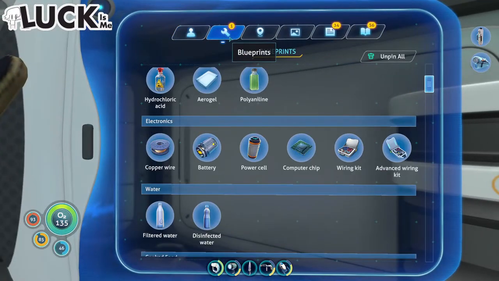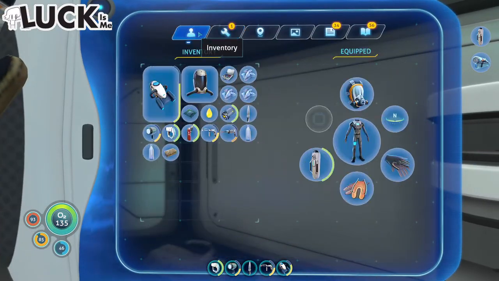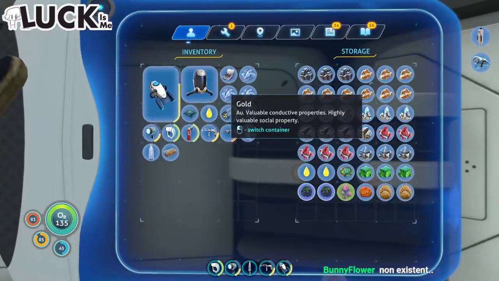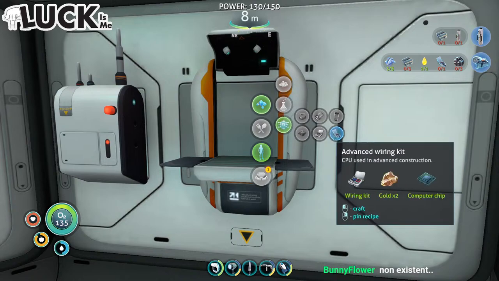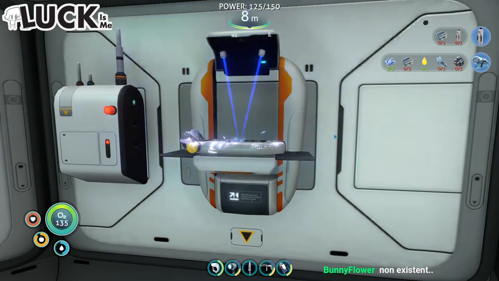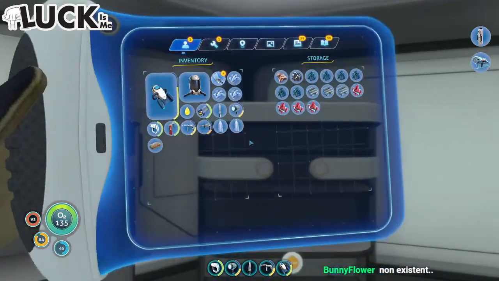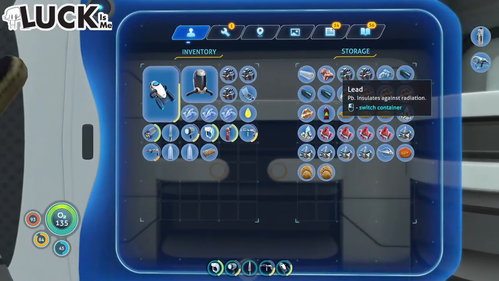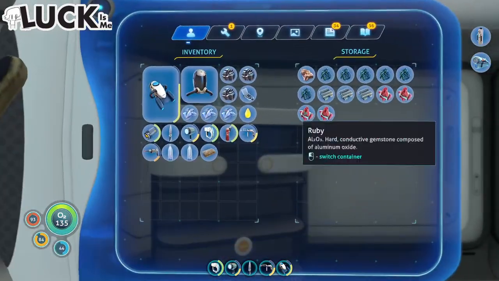Okay, the advanced wiring kit. What did I just make? I just made a computer chip? Okay, I got a computer chip. So now for the advanced wiring kit, I need 2 more gold. Man, gold, gold, gold. I was just wondering, what's the point of gold? Now I know. And then lead. Am I about to make a freaking Cyclops? Lead. Lead, lead. Holy cow, I just did it. And then give me the freaking plastanium ingot.